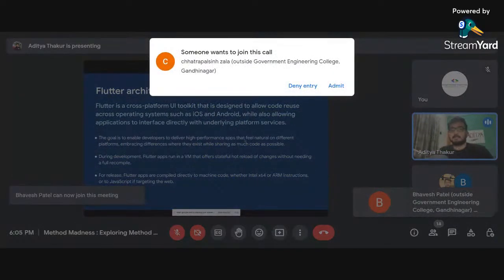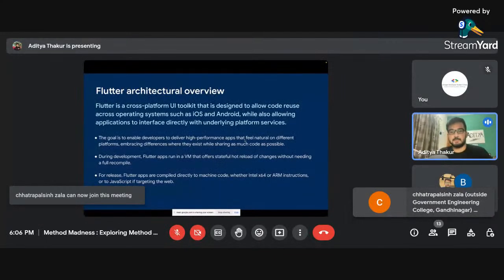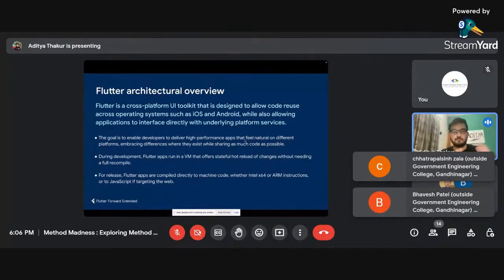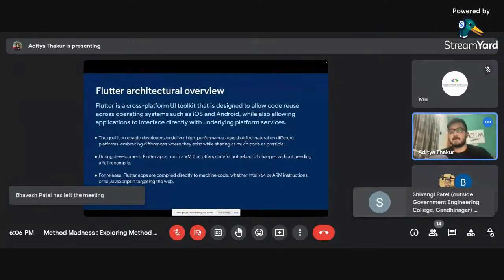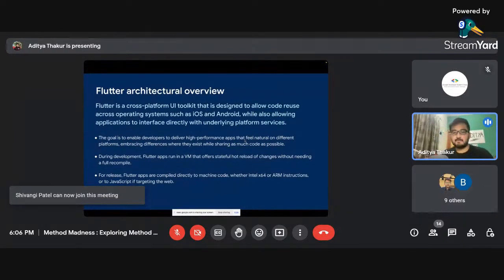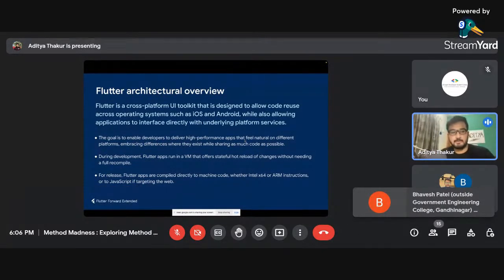So quickly looking at the Flutter architecture, Flutter is this cross-platform UI toolkit, and you might have had it covered in a few of the previous sessions. It is designed in such a way that it would allow you to reuse code, have the same code base, and build applications for both Android and iOS. The major advantage again is if you are working at a startup, you do not have to separately hire two teams of developers to work on the same project. You could have a Flutter team to build it out.